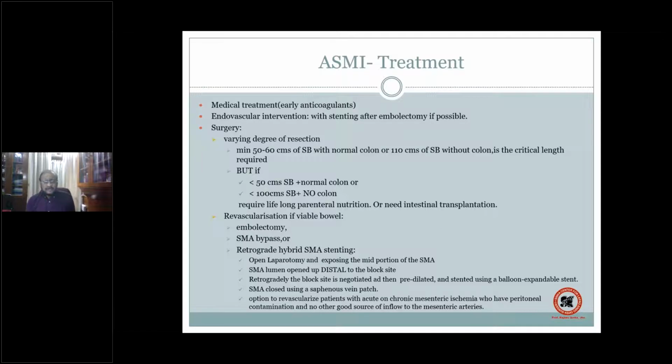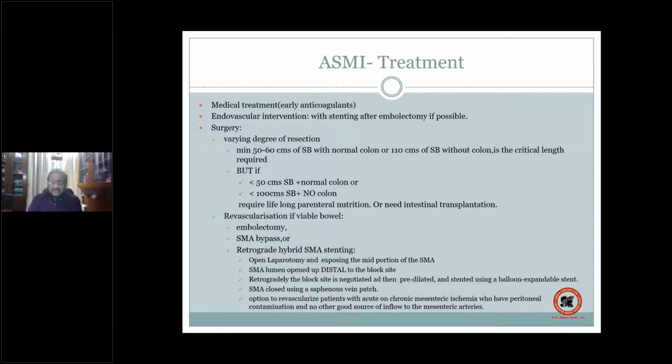So what is the treatment? The problem is that there is no treatment for the simple reason that by the time the patient has come to you, more often than not, you can't do anything in these patients, right? Now, what at least can be tried once you have made a diagnosis is, number one, immediate anticoagulation should be started. Number two, you should go in for as early as possible endovascular intervention if available and if possible. And what should you do? If it's an embolus, you go ahead and do an embolectomy. If it's a thrombosis, do a stenting by trying to canalize that particular area. So that is there if possible.